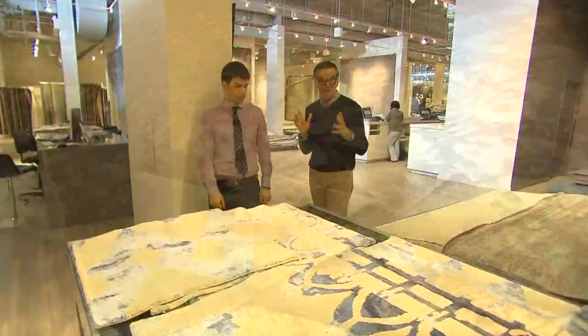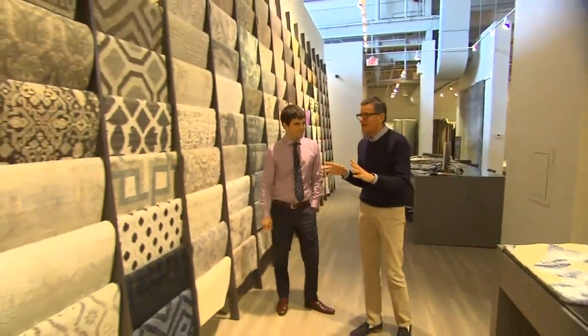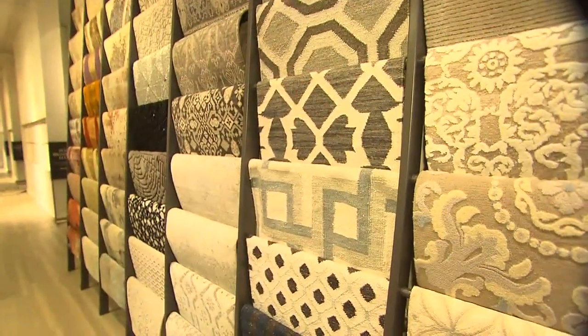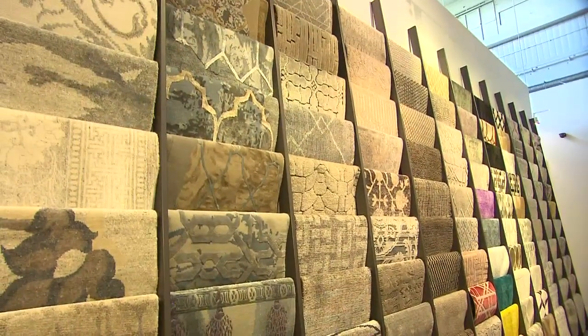If you can't find the carpet you need out of 7,000 in stock, there's this wall, which is my favorite place. This is what we use a lot. So explain what this is. So this is basically our custom rug department. Because I love working with this. I can make any size, any pattern, any construction, any material, and this is probably where I love playing with the clients and creating something special. So I love this feature. And that's it exactly. Pick your palette, pick your size, any fiber, and we'll make it for you. That's great.